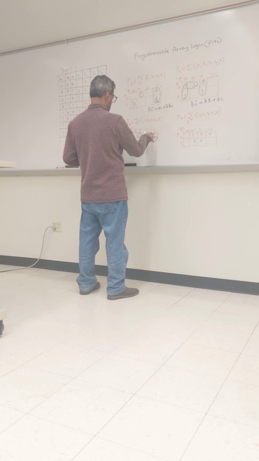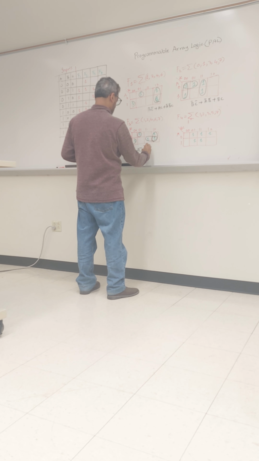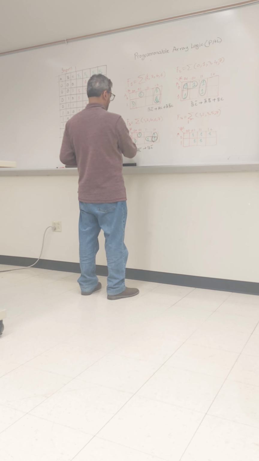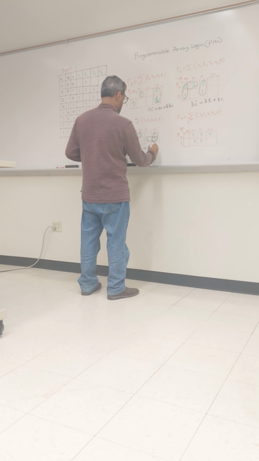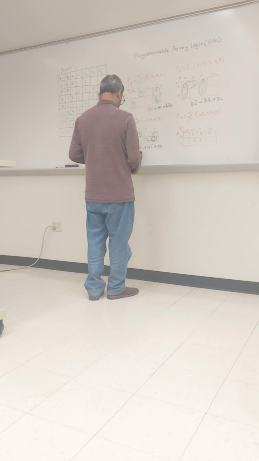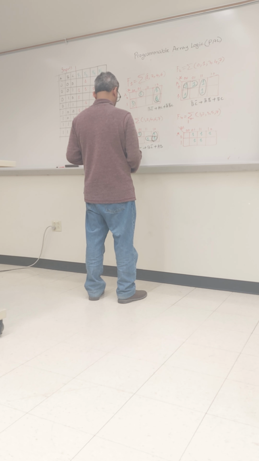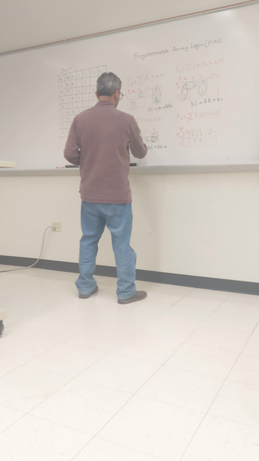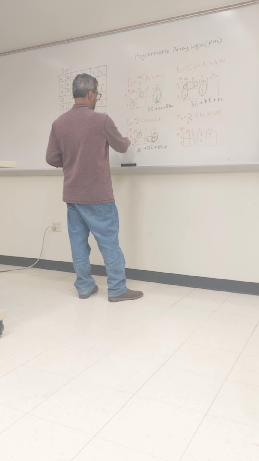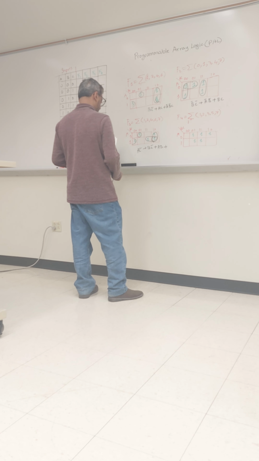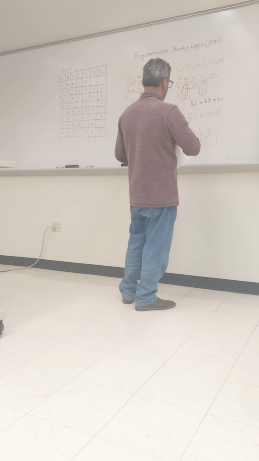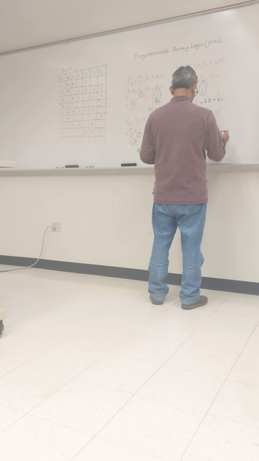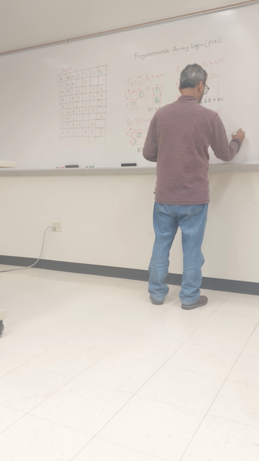And here, what is not changing? A is changing, and B, C bar. For this one, A remains unchanged, and another one, AB. C bar, B, C bar. And for this one, we have A bar, B bar, C. For this one, finally, it will be C plus A bar.